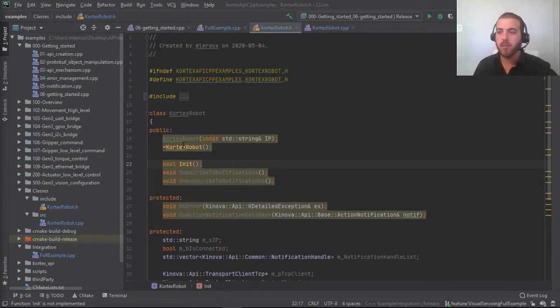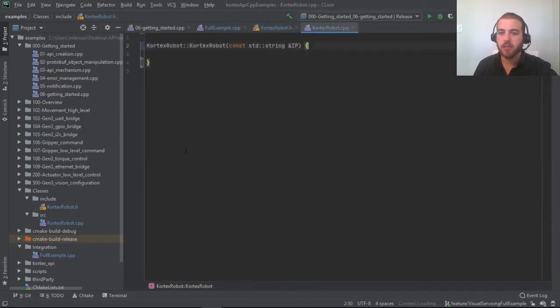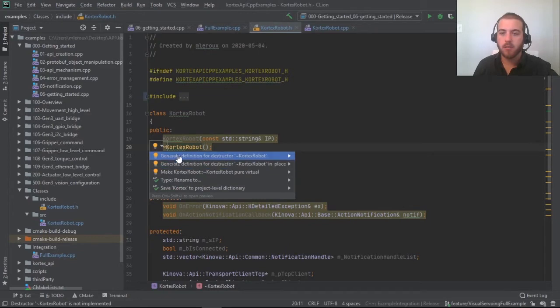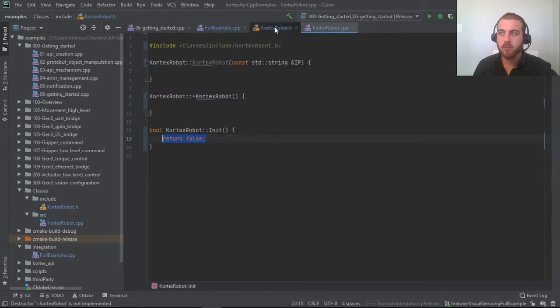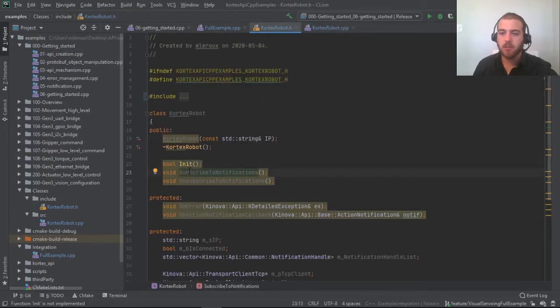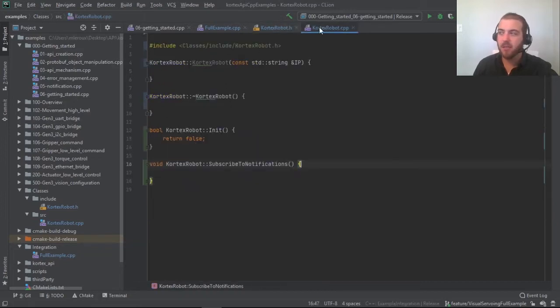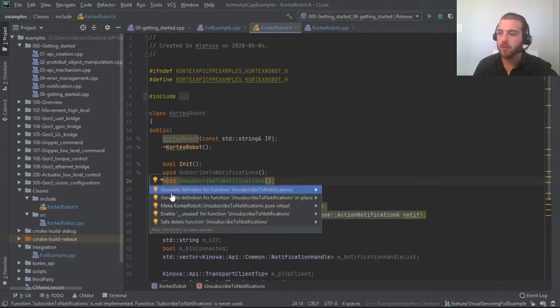Okay, so for our implementation, let's first start by generating definitions for all of those methods. So we can generate a definition for a constructor, another one for a destructor, for the initialization method, for the subscribe method, the unsubscribe method, and so on and so forth.